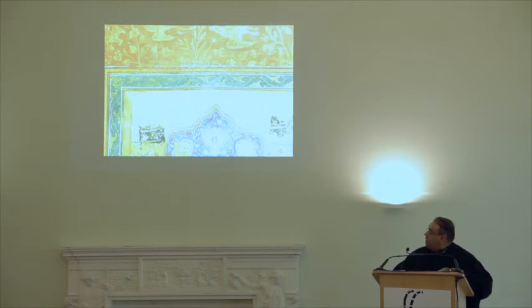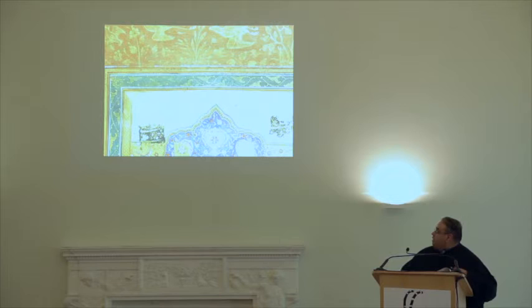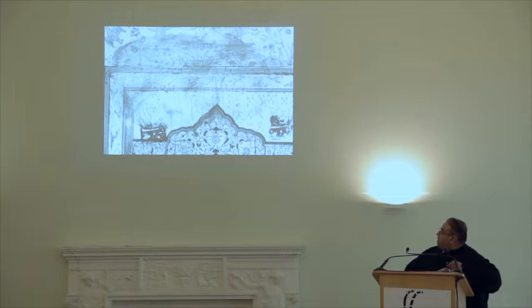The first is the beginning, above the opening ornamental headpiece, or sarlawh. So there you can see an area of erasure, and under multispectral photography, it's revealed only a small amount. You can just barely see some strokes extending up, so maybe that is kitab, and maybe that's a different word like agra, but I don't know.